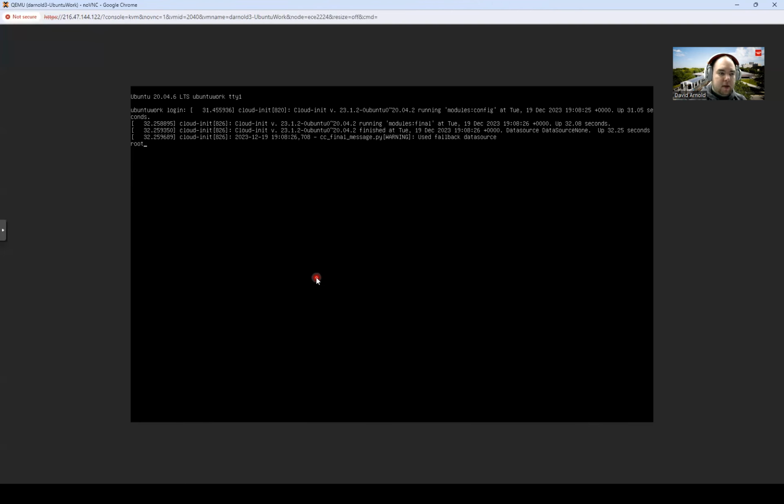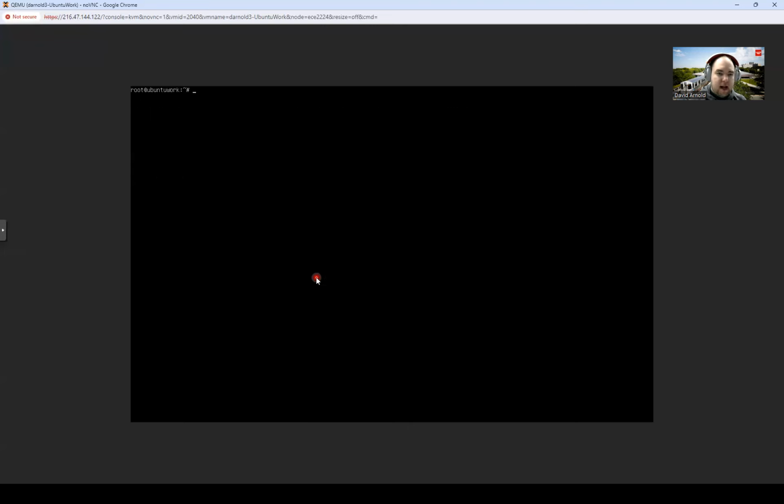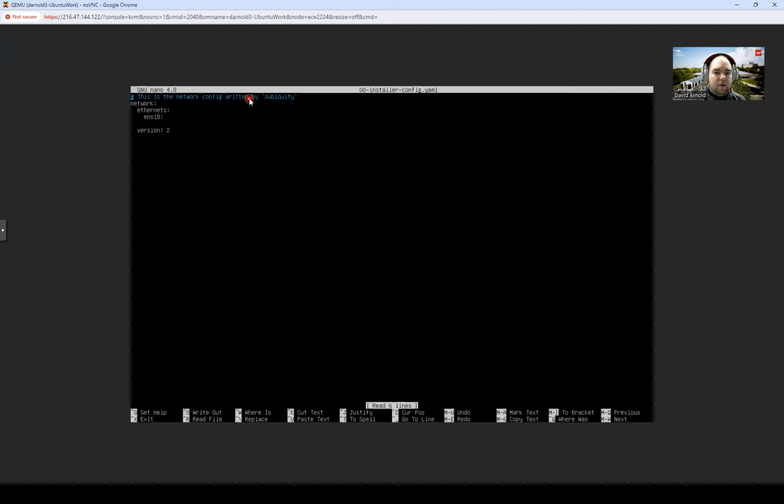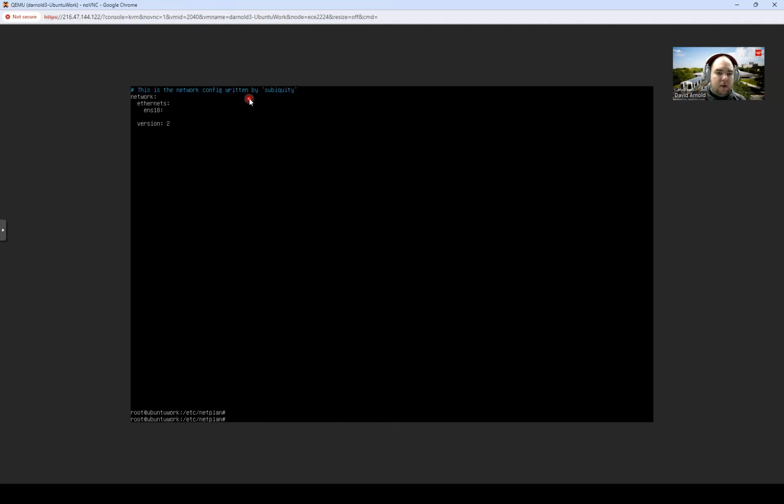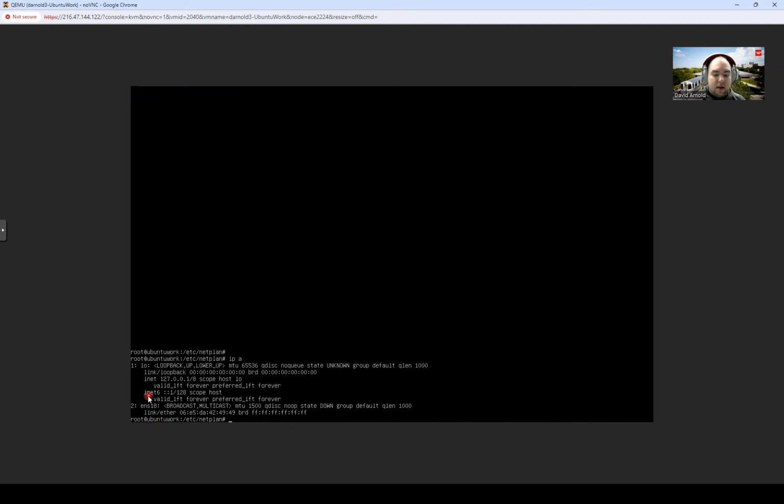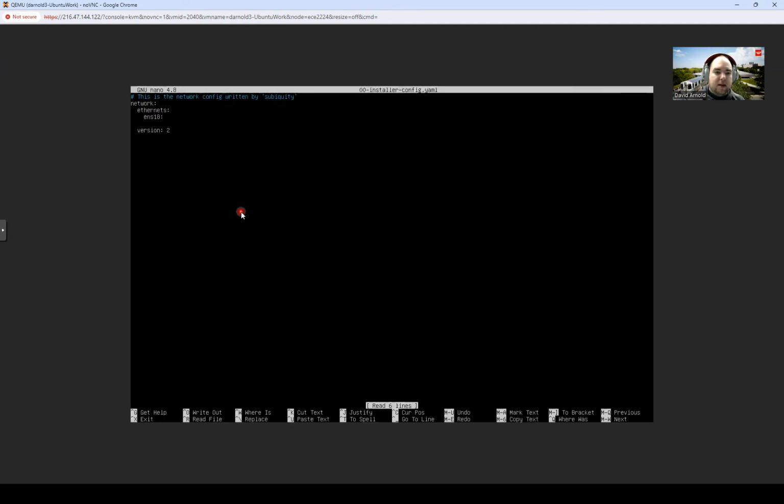At least in terms of how Ubuntu does it, Ubuntu is going to use what's known as Netplan. We can find Netplan in /etc/netplan. In this case, it starts with a default 00 installer, and we'll go ahead and use that one. So we'll do nano 00. It calls this one ens18. Let's just double check. In this case, it is still ens18. So we'll go ahead and keep ens18. And then in this case, it's blank.